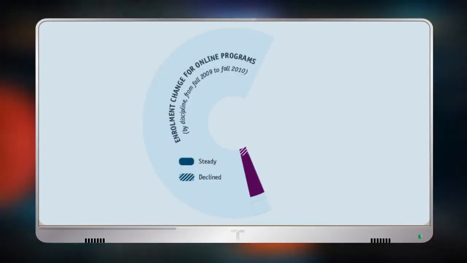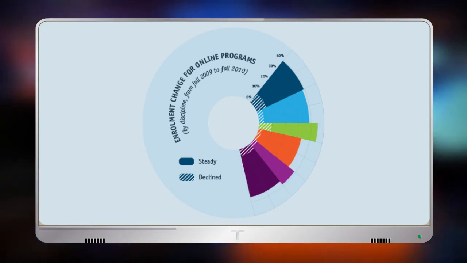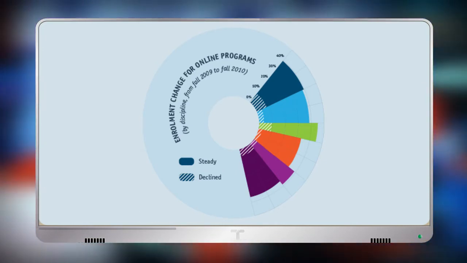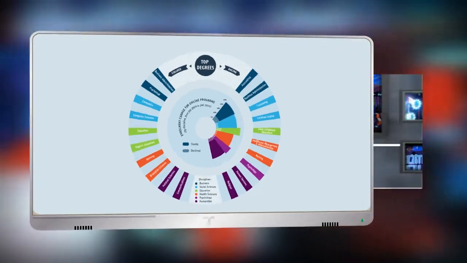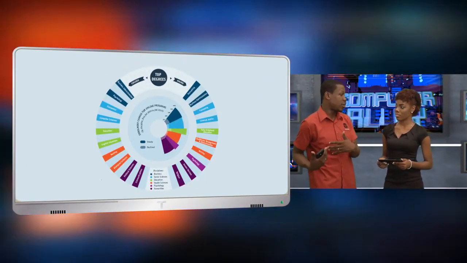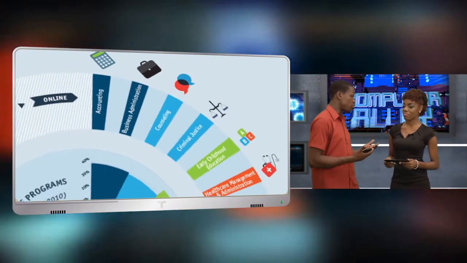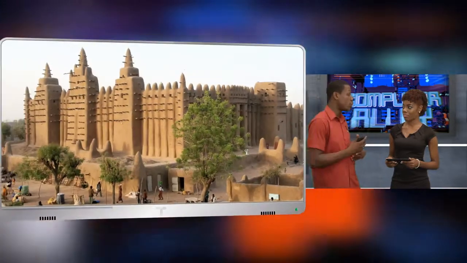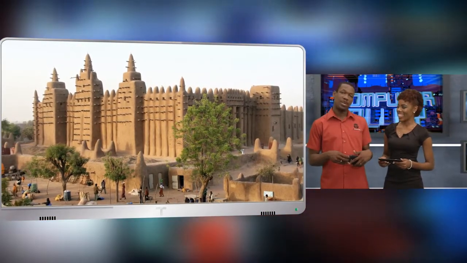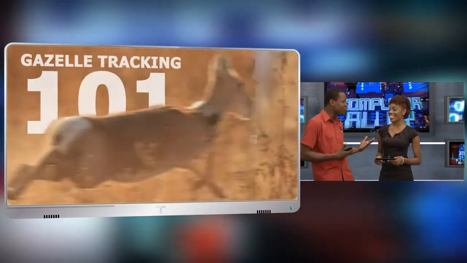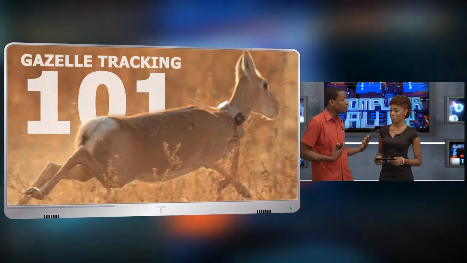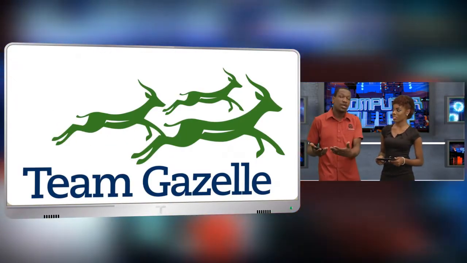Let's use those. Another benefit which most persons won't notice is that with an online course, you have just opened up the offerings way more than a traditional environment. So say, for example, if a course is not offered at a particular college, if you can find one that does it online, then you can go there and do whatever it is you want. So if a college in Timbuktu, and I don't know why people always choose to go to Timbuktu. I'm sure there are places further than Timbuktu. But if a school is in Timbuktu and they offered a course in tracking the gazelles in Africa, and you wanted to do that course, and they offered an online version, then that is a benefit to you, because you would not necessarily have that course locally to you.